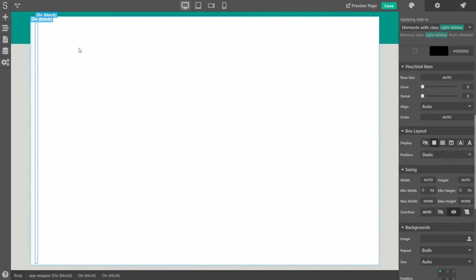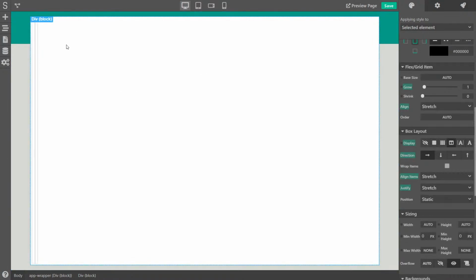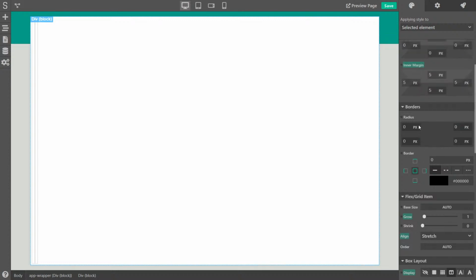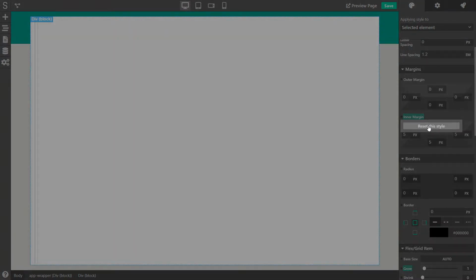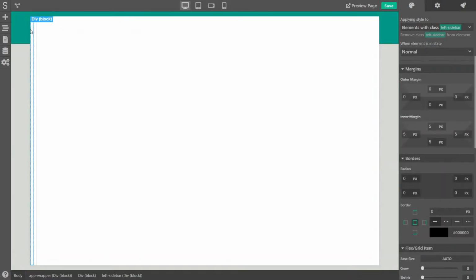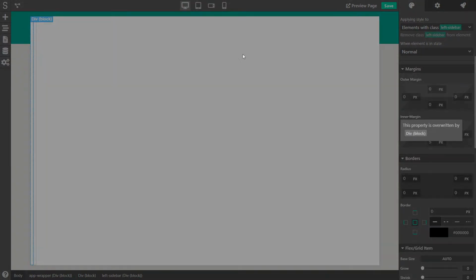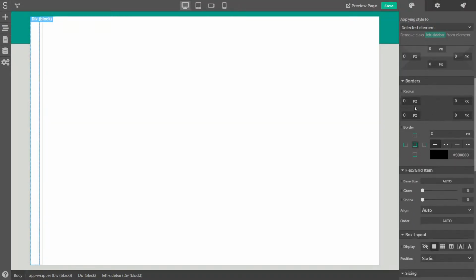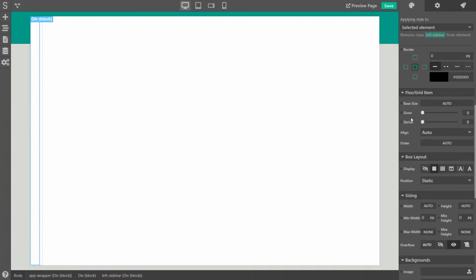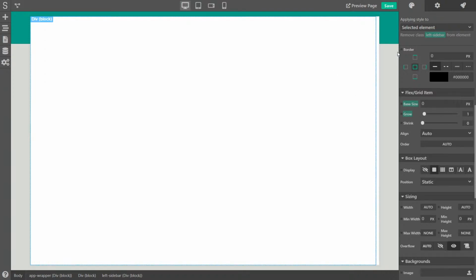Okay, now here, as you notice, when we create a div block, it automatically has an inner margin, and that is so that you can actually see it when you add it, but we want to remove this, so we'll reset this style. Alright, and now for these two sidebars, we want them to flex to fill the whole area. So I'm gonna first remove this margin, and I'm going to use grow 1, base size of 0. Alright, so this one fills now the whole area, it grows.